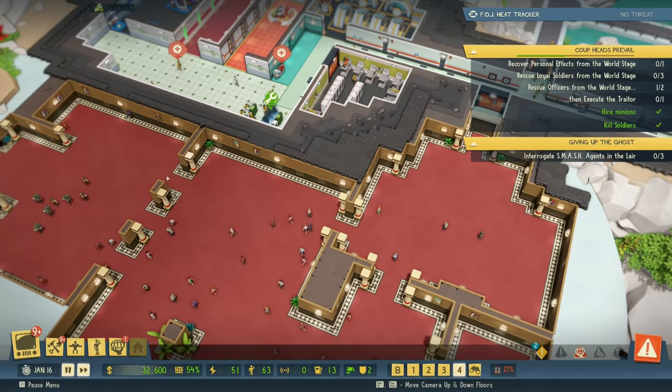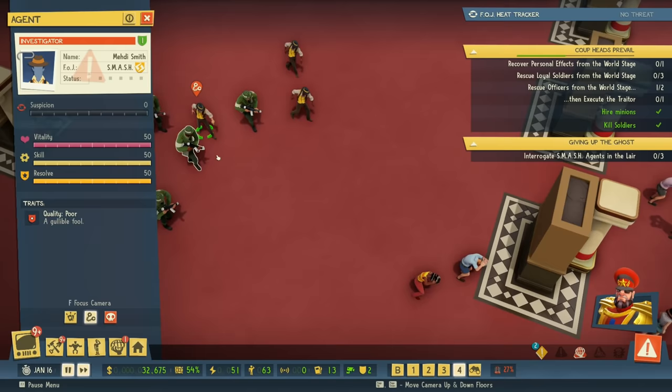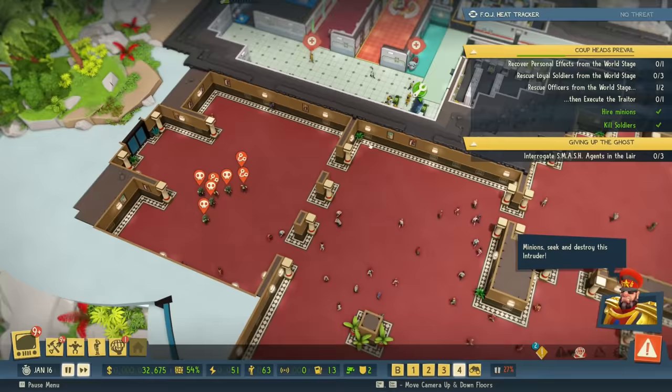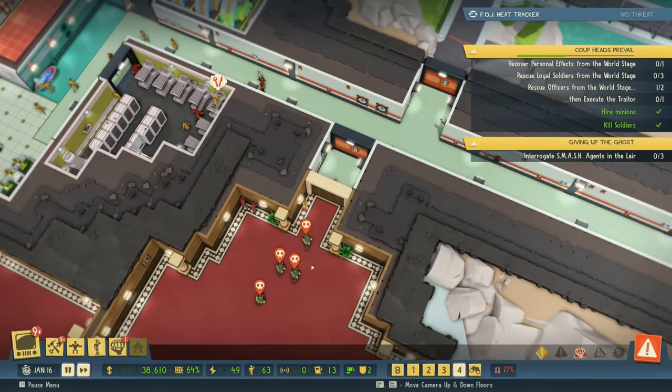Oh, hello. Smash agents. Are you Smash agent? Soldier. Oh, you're Saber soldiers. Smash. Okay, so we need to grab them and kill them. And destroy this intruder. Okay, perfect. And they're going to come in right here, so we will prepare ourselves. All right, lucky for us, the soldiers are coming in first. Let's go ahead and grab you.